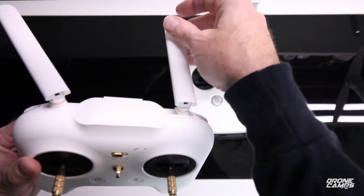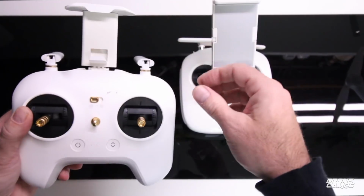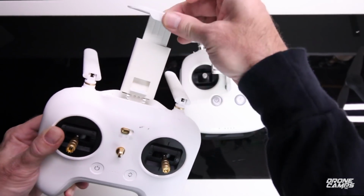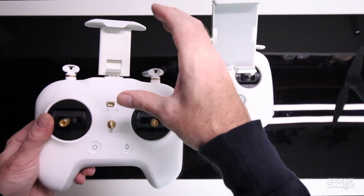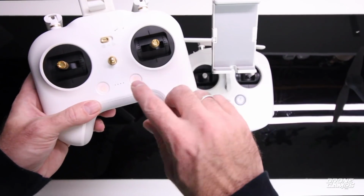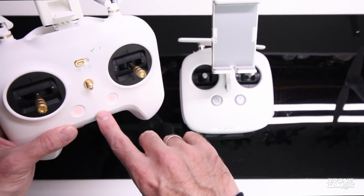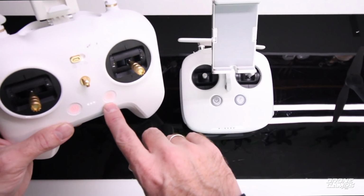The antennas like to be folded down like this while you're flying, and you have a push button pop-up phone holder right here, which extends up to about like this. You can get a pretty large phone in there, but not some type of tablet. And if you push once and hold 2 seconds, this one fires up a lot like the DJI ones do. So you see a little LED display there of how many bars you have left for your charge.